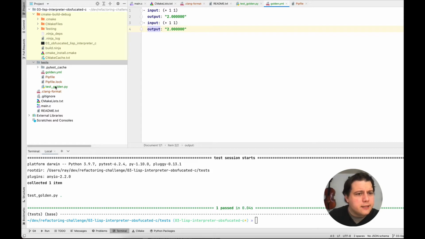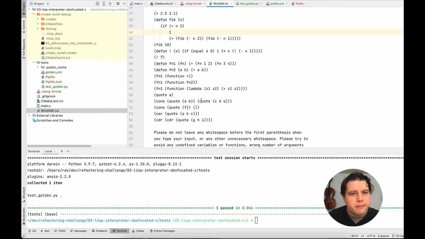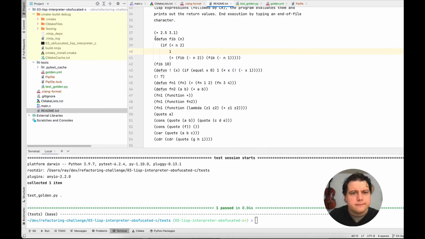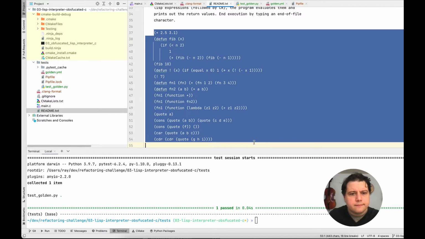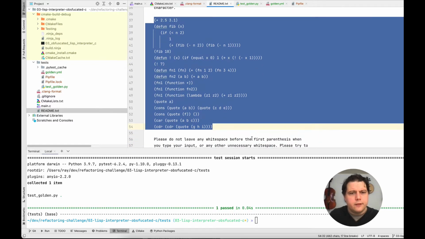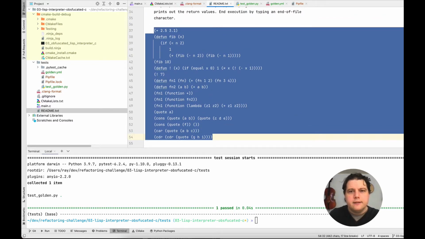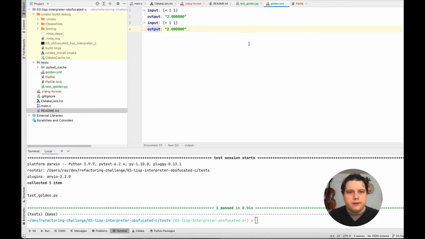So let's see what we've got back in our friend the Readme. These are all things that it supports, though we don't have the outputs, but we will.